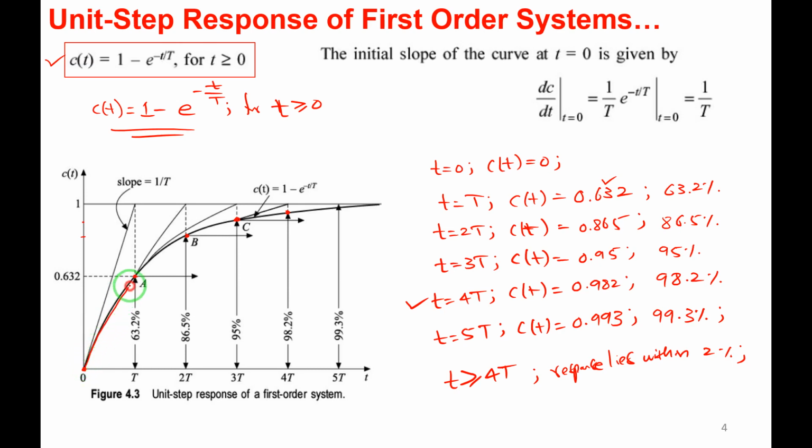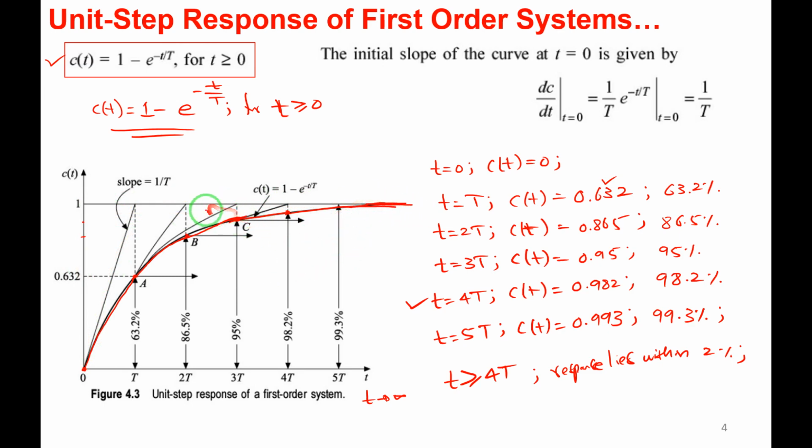Connecting all these dots here like this, it is nothing but a rising exponential. Connect all these dots, and at time t equal to infinity, it will reach the desired value or steady state value. As time progresses to infinity, the system will attain the steady state value or final value. The final value is this 100%, my reference unit step signal. At time t equal to infinity, the system attains the steady state.